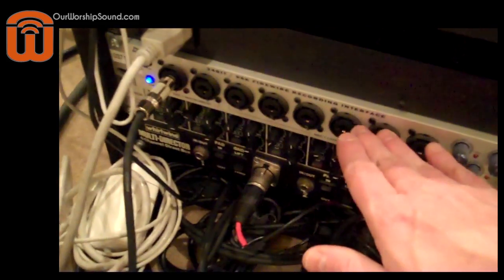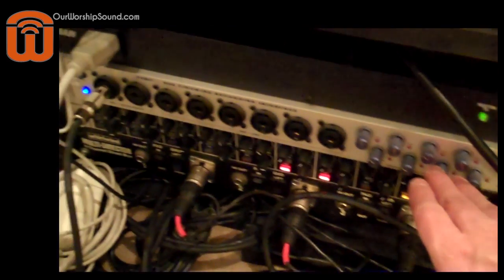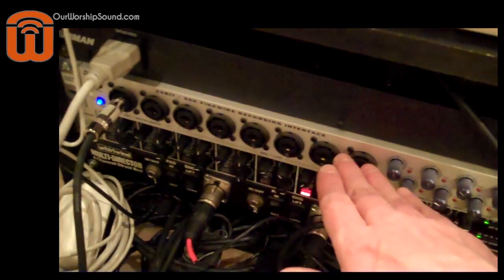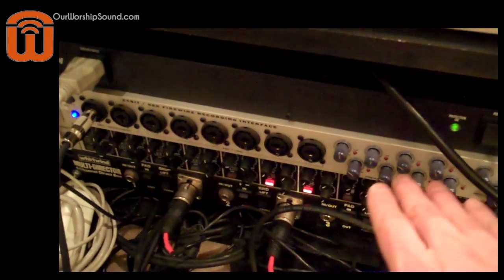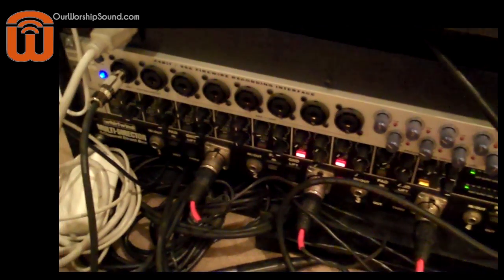This is the audio interface that I use for everything coming out of the computer. This is a Presonus FirePod, and these are the inputs. You'll notice I don't really use the inputs. I have this for the outputs. It has 8 separate outputs, and I'll show you what I use those for in a minute.